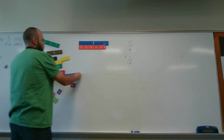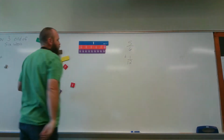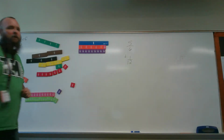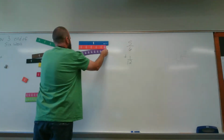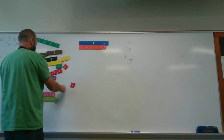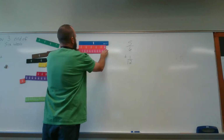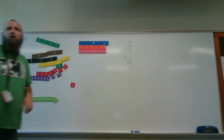Here's my tenths. Okay, are tenths going to work? No, because I need it to exactly equal this. I already tried 8. Let's try my 12s. Okay, good. So my 12ths work.